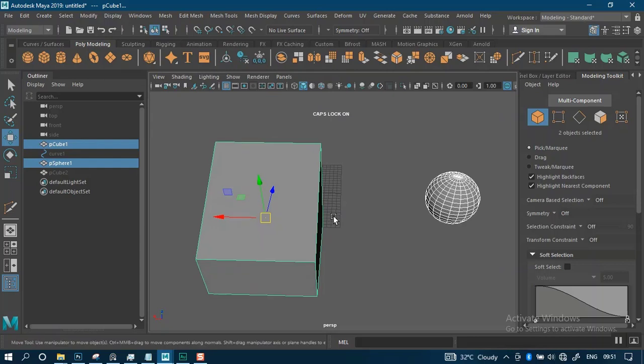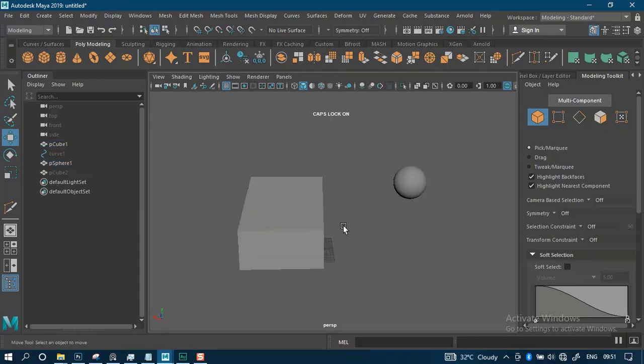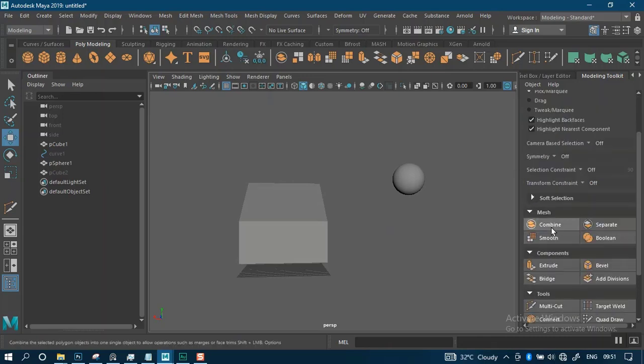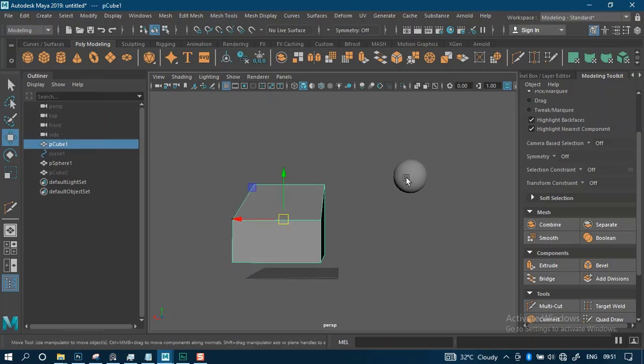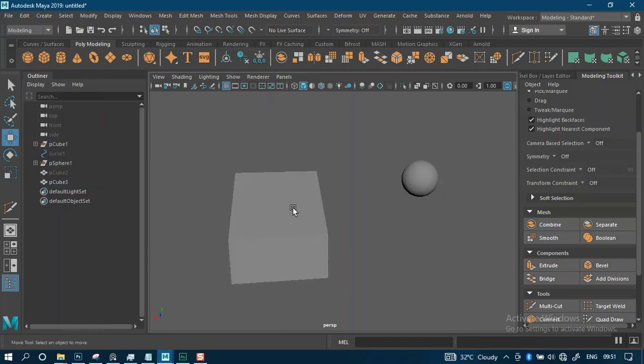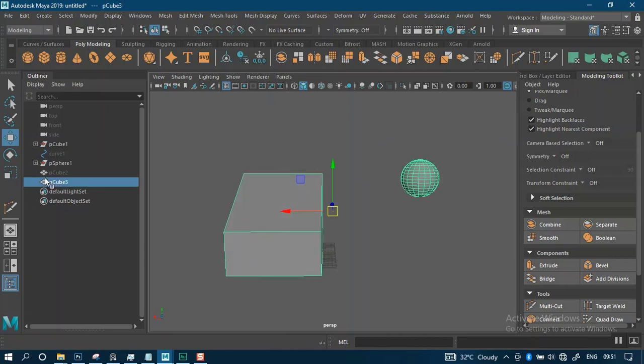F to frame into the two of them, because two of them are being selected. So now, the next one in here is this combine. If I select this, and I select this, watch what happens in here. I click on the combine, and that actually combines these two shapes as one single object. So we have them now as one single object in here.